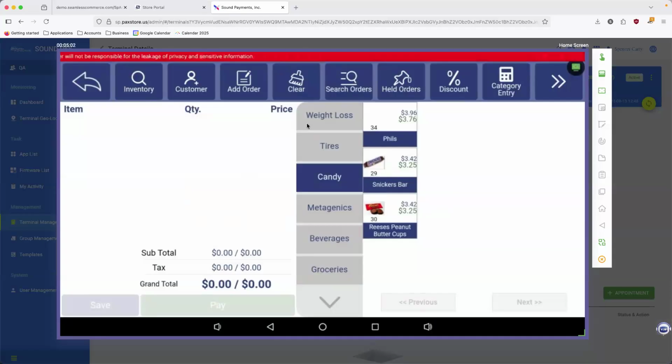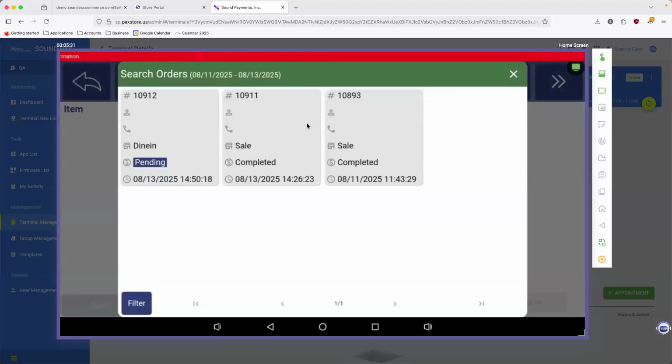I believe I mentioned previously, transactions done on one terminal, if you have multiple terminals in your store, the transactions are not going to be synced across the different terminals for the reporting. However, if you want to complete one transaction on, say, a handheld device, where you ring them up on the handheld and then complete it at the counter with your desktop or countertop device, then you can do that by searching orders here and you'll see all the orders.